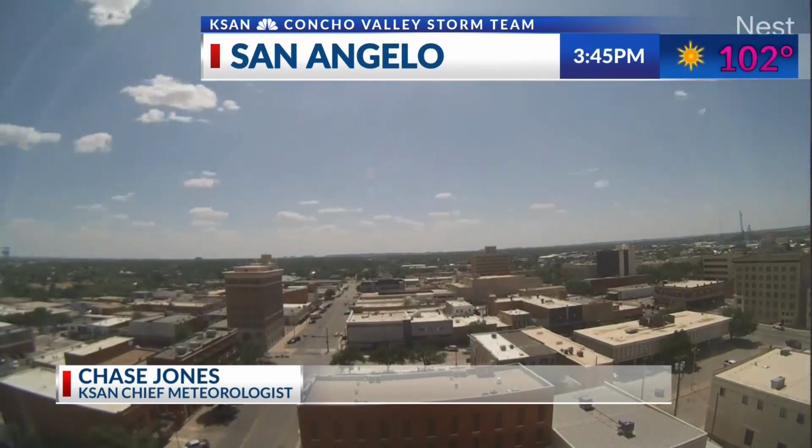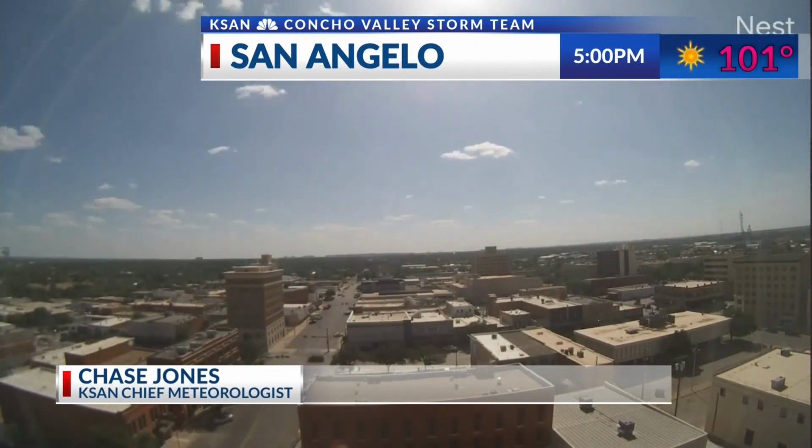Well, we're watching a lot of clouds push in from the south right now, kind of giving you an early preview as we continue to make our way through this heat dome of some of those conditions that are going to start pushing into our area by about next week. I know it seems a bit early to see a lot of this activity, but it is giving us an idea of how slow and gradual this weakening of this high pressure is going to be.